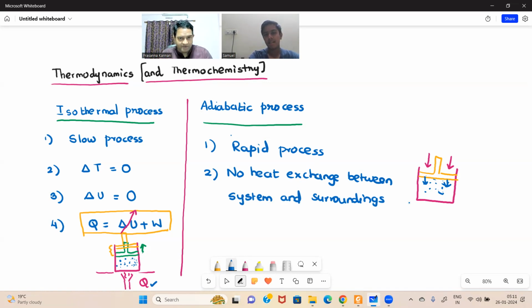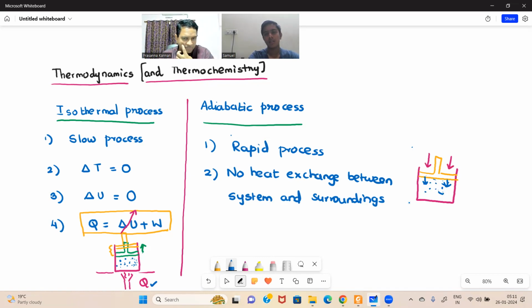Now this heat which is generated, because the process is very fast, cannot dissipate to the surroundings. Here your gas inside plus the cylinder we call the system, and the outside world we call the surroundings. So I repeat: you are applying pressure from outside, pushing the piston inside very fast. Because of the compression of the gas, heat is generated. But because it happens in a short duration, this heat does not have the time to go from the system to the surroundings. Is that clear?